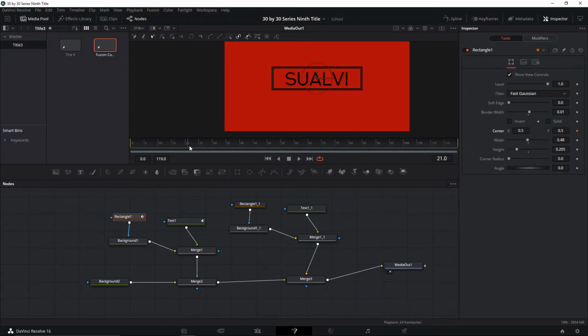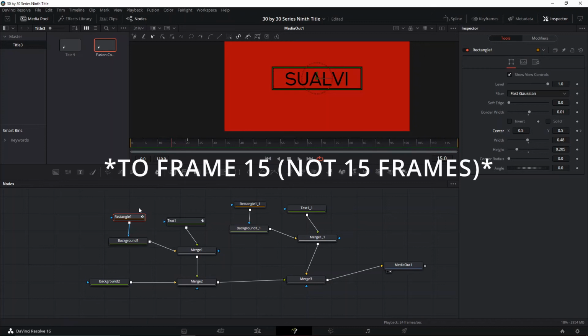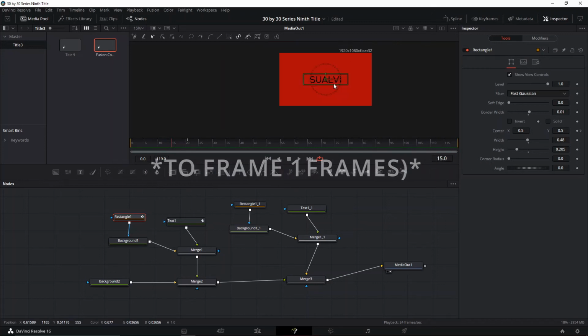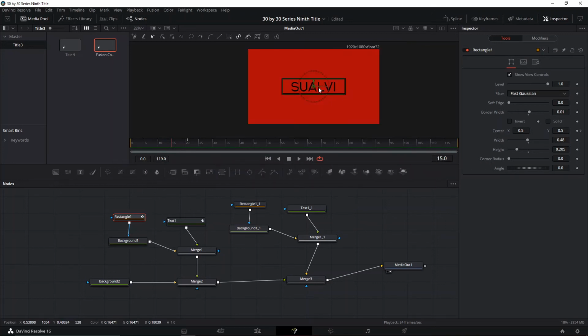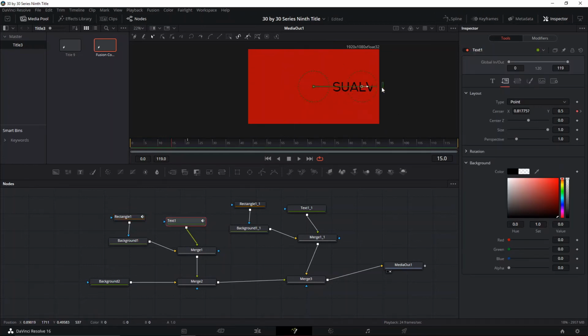Then the same thing is gonna go by, so we're gonna go backwards. Let's say 21, let's make it fast. So let's go 15 frames. And we're gonna animate it to, let's see, I think the first one came from the side. And the first one, the rectangle came from the top and the text came from the side.